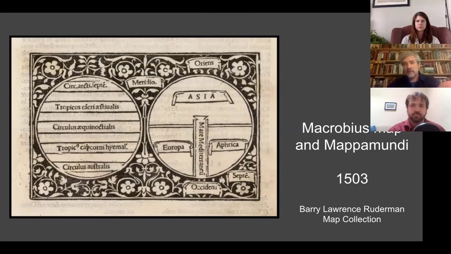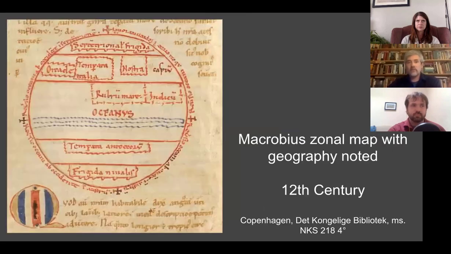So this again is a fairly schematic map of the world, but they got more detailed as well. This one from the 12th century has the schematic zones, but also has geographical elements written into the boxes. You can see where it says Rubrum Mare, the Red Sea, or India, and then temperate zones and temperate zones. So this is a map where the geography is sort of coming into play a little bit. And sometimes the geography looks much more like we would expect a map to look.